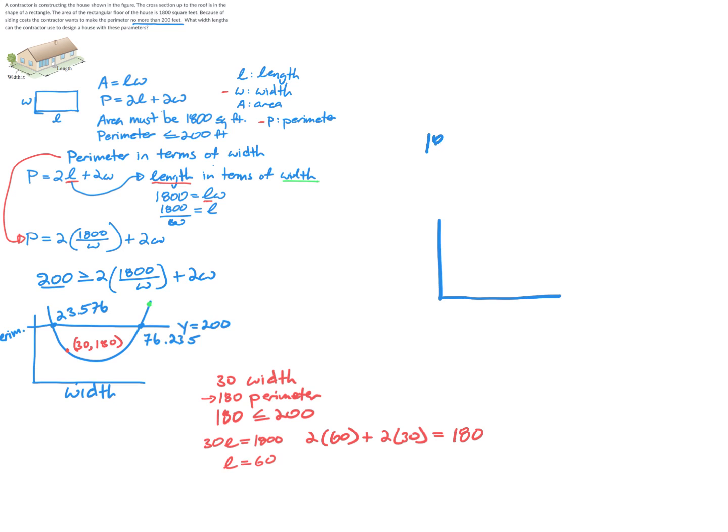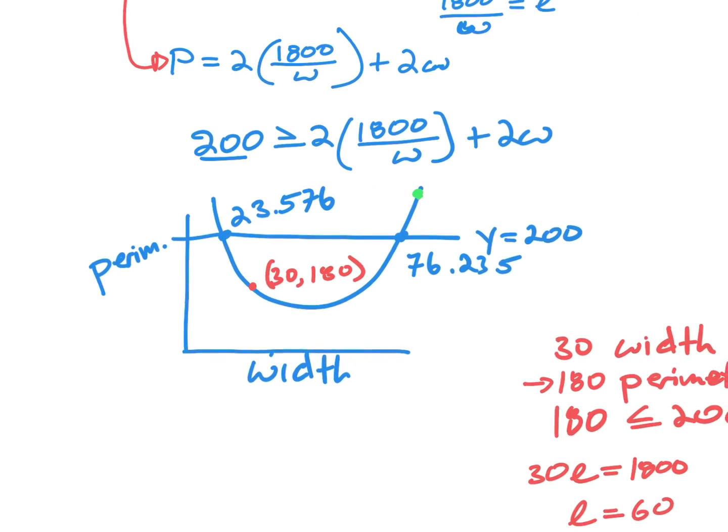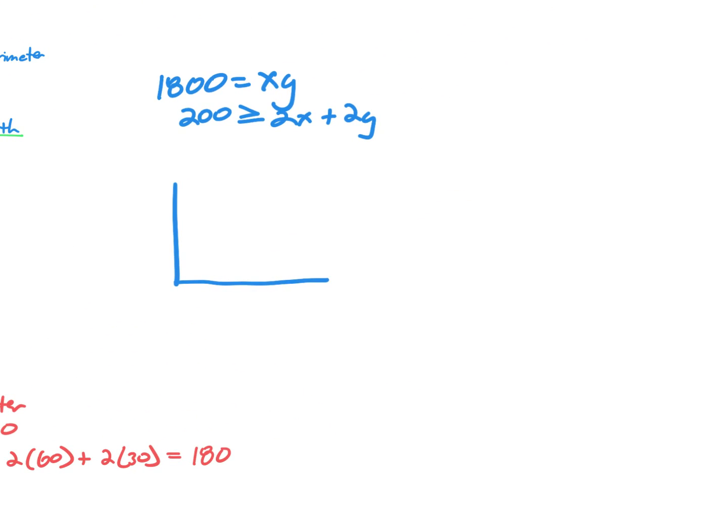So it's not that the equations were incorrect, but they misinterpreted how to use them or the graph. So they said that the area has to be 1800, and that's equal to x times y. And then that the perimeter had to be less than 200. Right, so they had 200, and the perimeter had to be less than that, so 2 times x plus 2 times y. Okay, and so then when they did their graph, over here, if you look at my graph, I have perimeter in terms of width. Depending on how they set it up, they might have had x equals width and y equals length. Either way is fine. And so then they might have isolated one of their variables, which when we have x and y, we usually isolate the y. So we would have 1800.